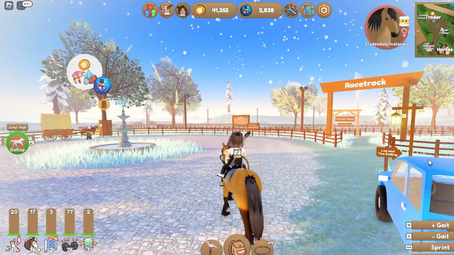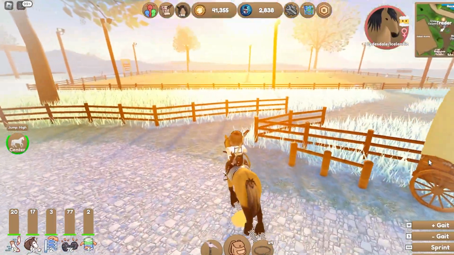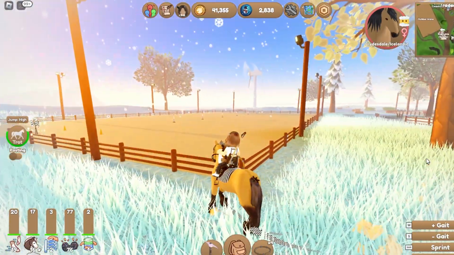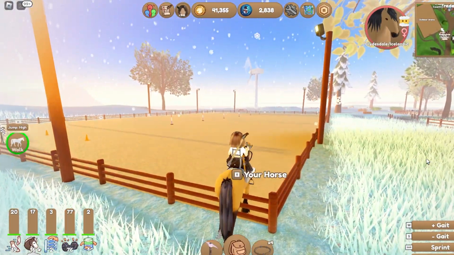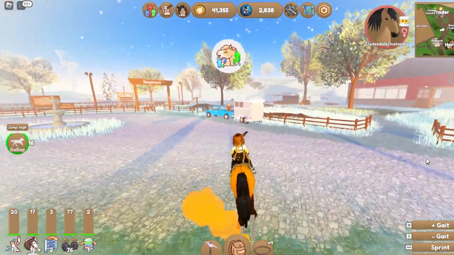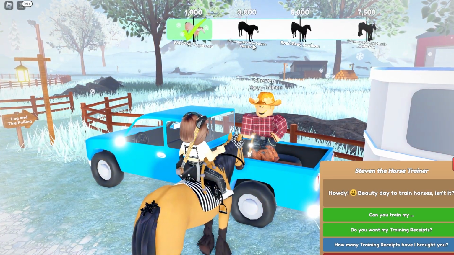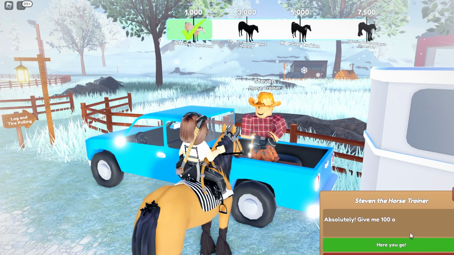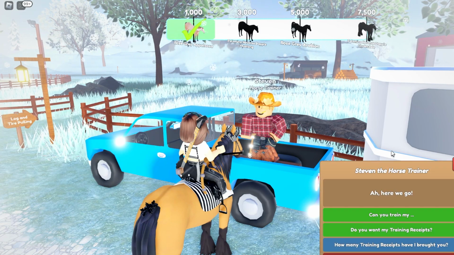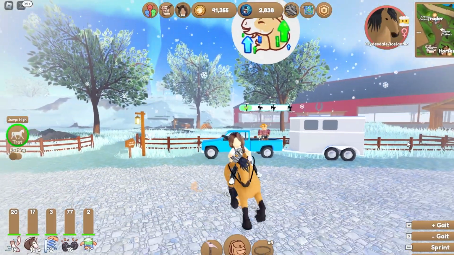However, when it comes to training your horse yourself on Training Island, the main drawback is the fact that it is quite time consuming. You do indeed get benefits, such as when you are training your horse, you are able to collect items known as training receipts and then give them to Steven for special prizes. This includes horses such as Rose Gray and Palomino Reverse Dapple horses, and other items. For example, I received these polo wraps, which are Training Island unique and you can only receive from Steven by giving him these training receipts.